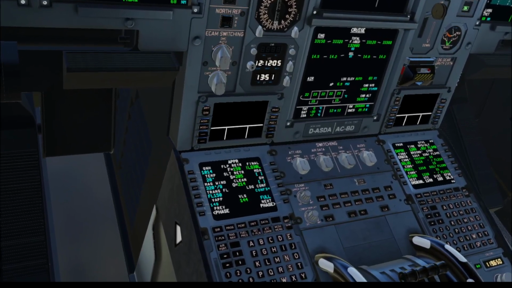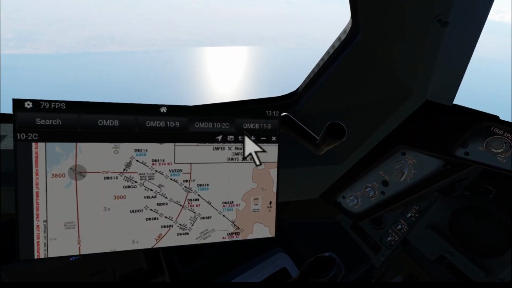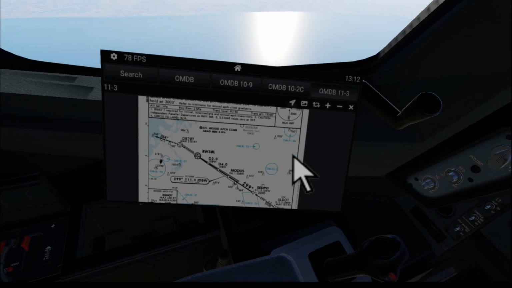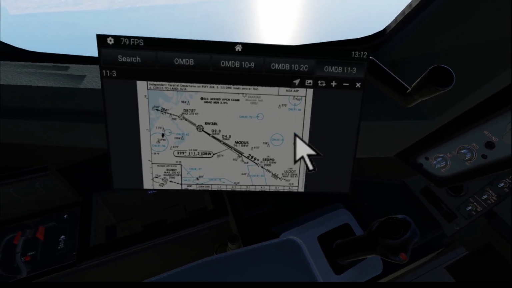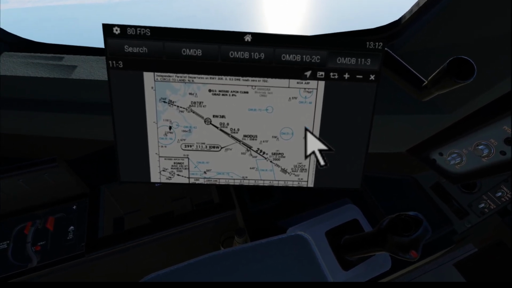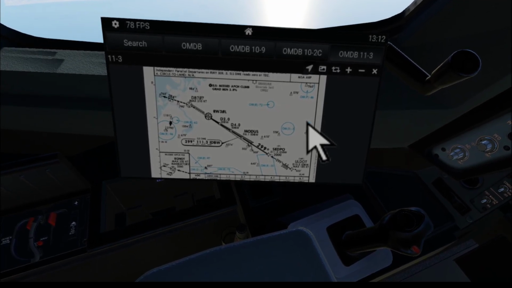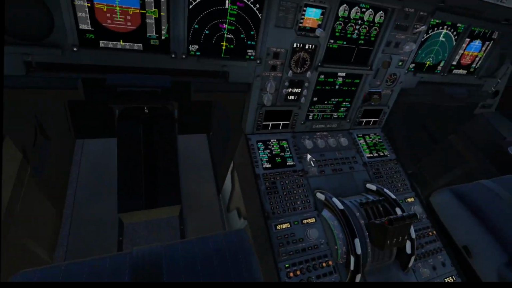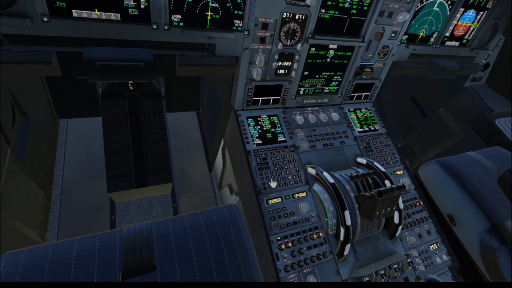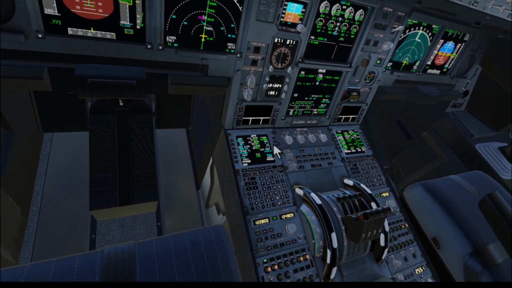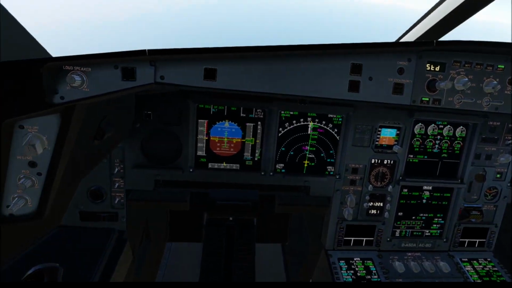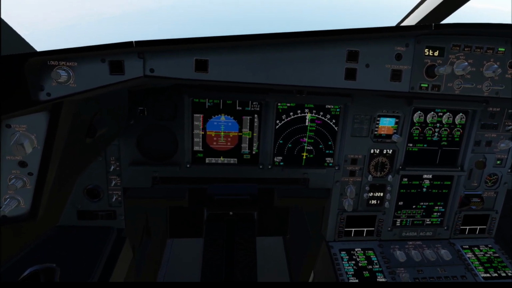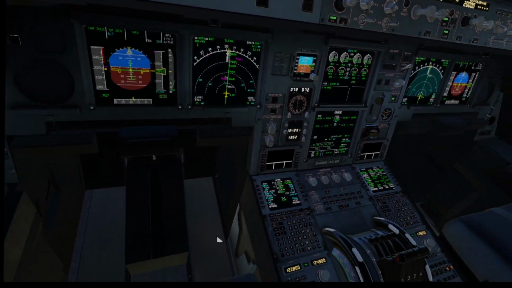The MDA is, let's see, the MDA is 260 feet. Inserted, and you see it here in the PFD, in the FMA.